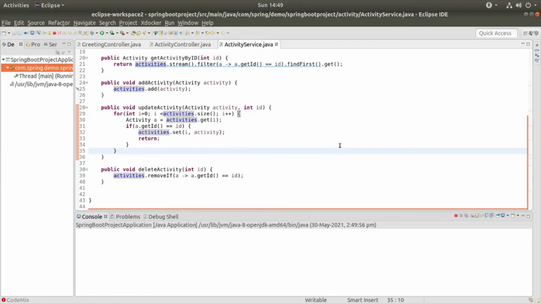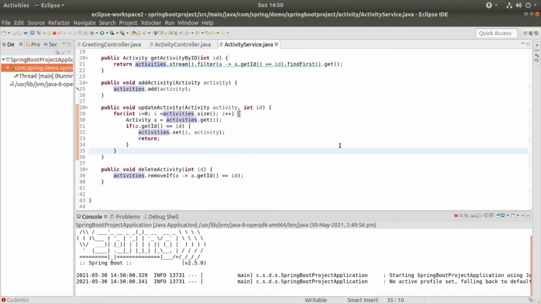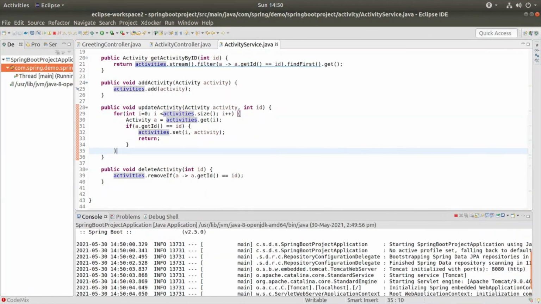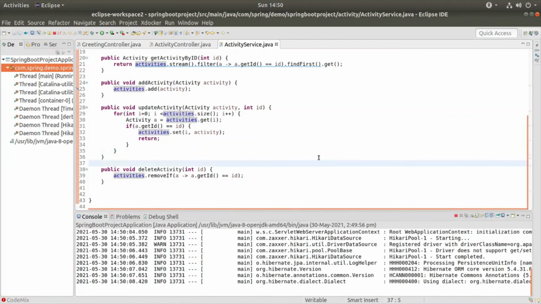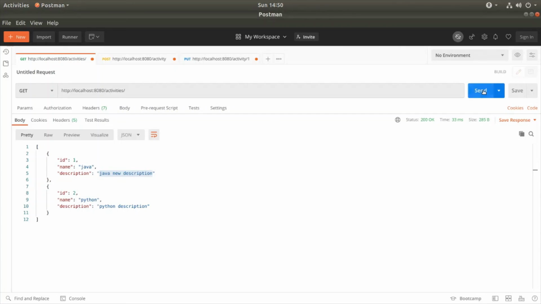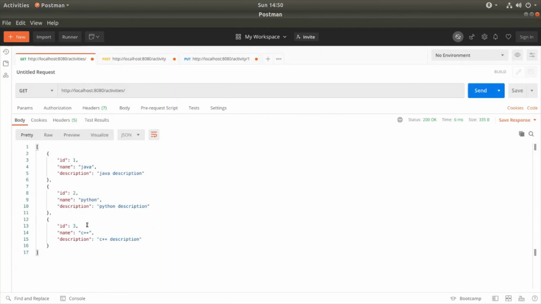Okay, we are running our application. Fine, it is running. Now let's see what are the activities we already have. Let's add one more activity and check if the activity has been added successfully. Yes, it has been added.